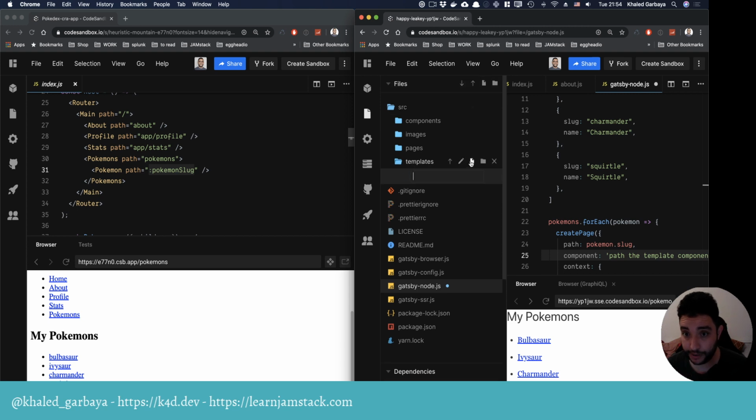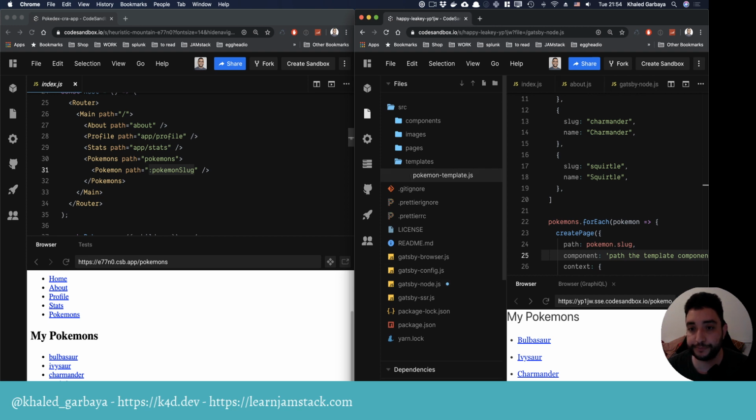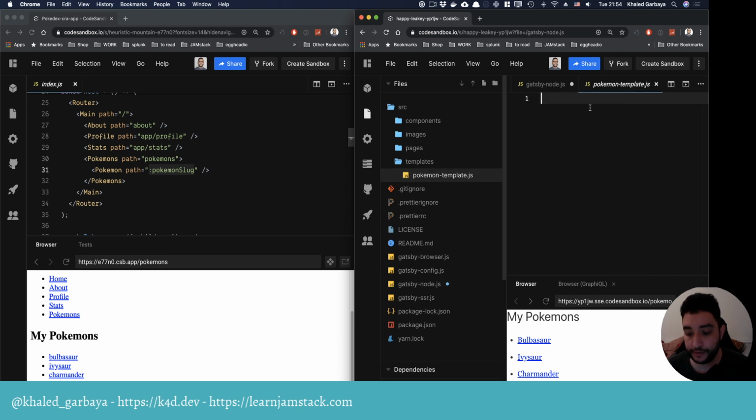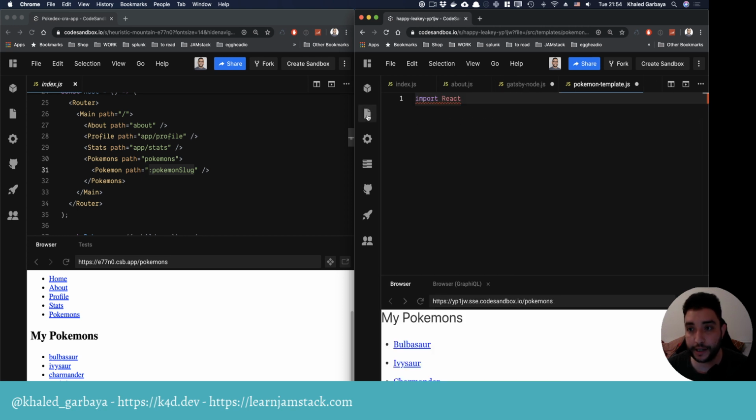And inside of templates, we will have a pokemon-template.js. And this one will have, again, it's going to be React. And then let me export this as default.